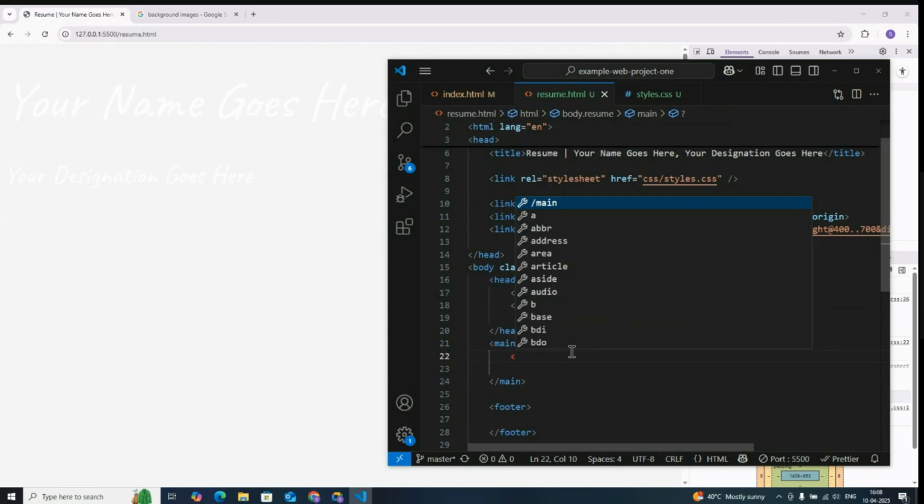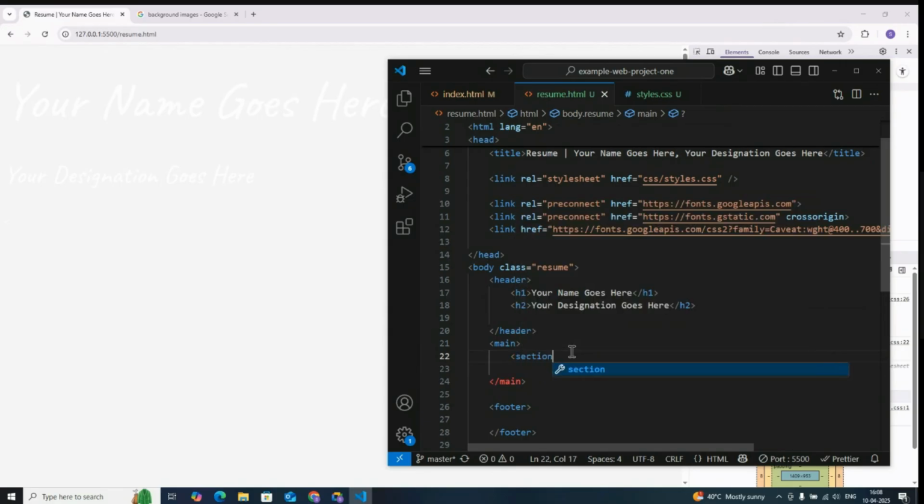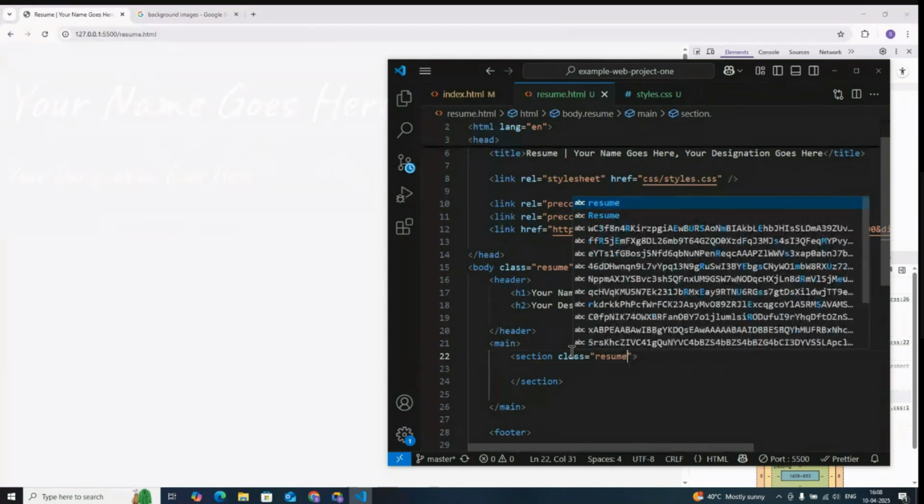Let's have three sections. It's just segregating sections into different areas. This is going to be resume section.